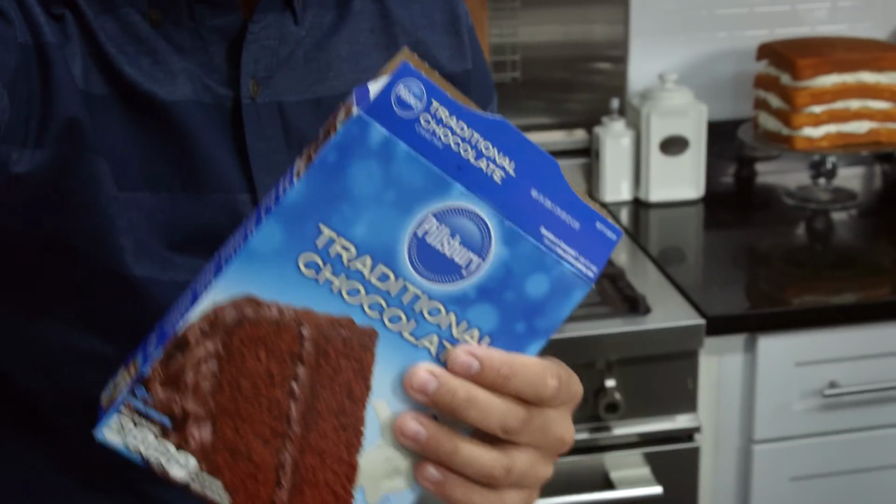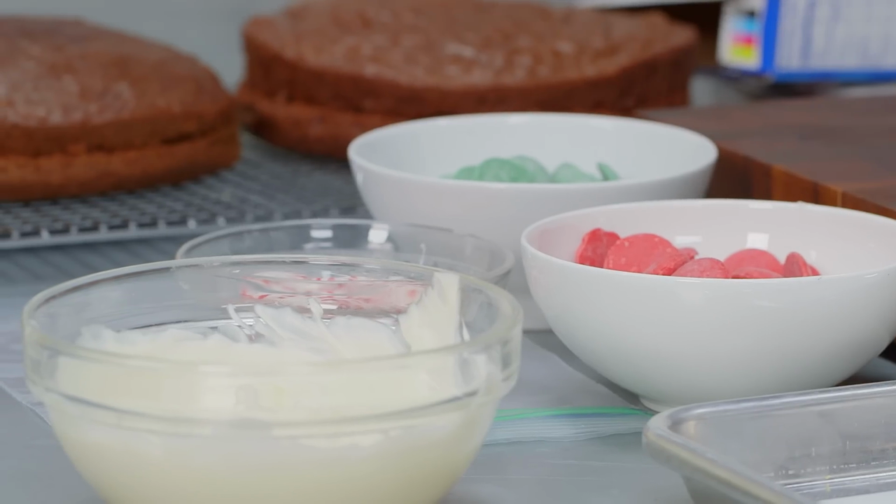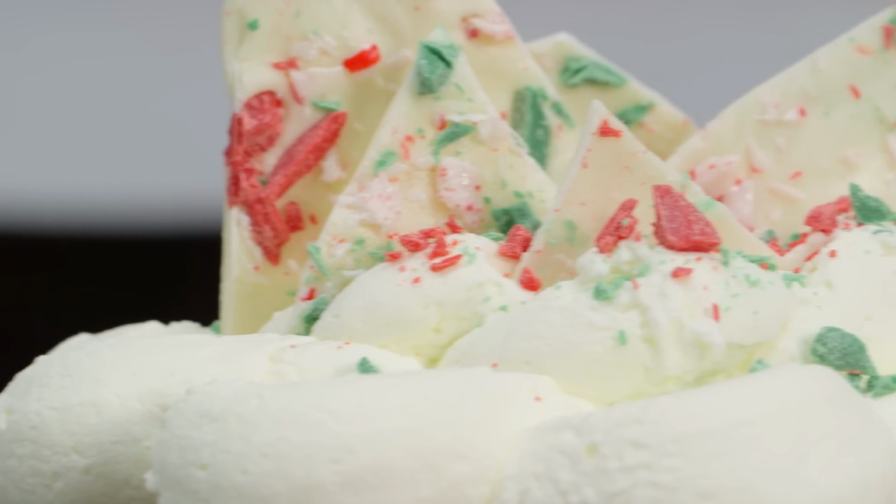Hey guys, so these cakes came straight out of this box, and because we saved so much time, I'm gonna show you how to take these ingredients and create an awesome Christmas cake.